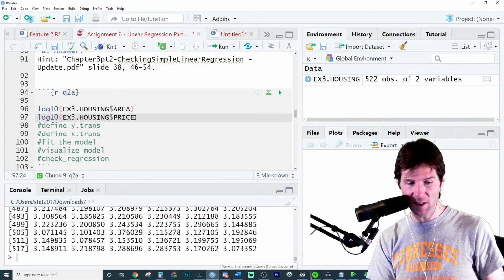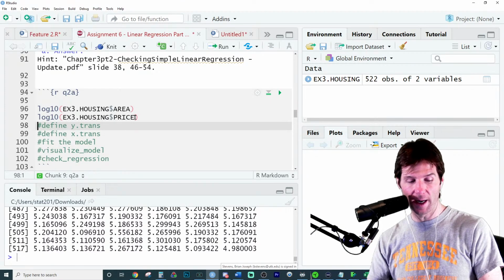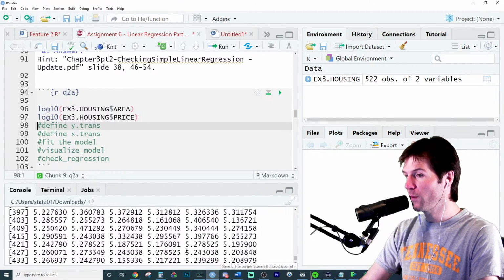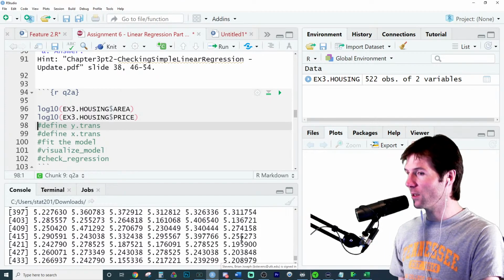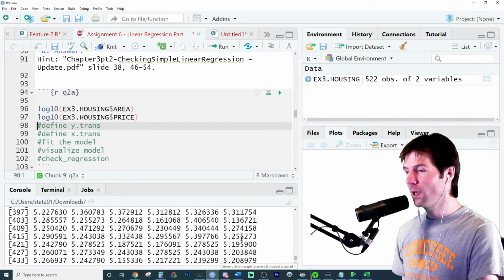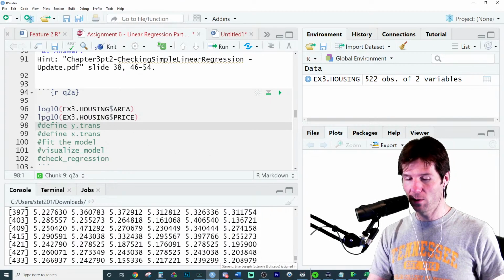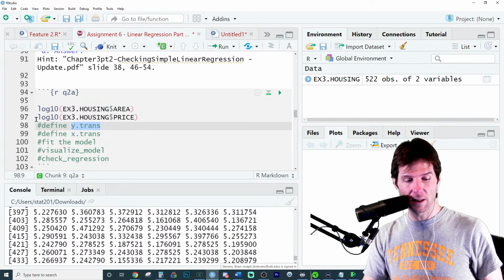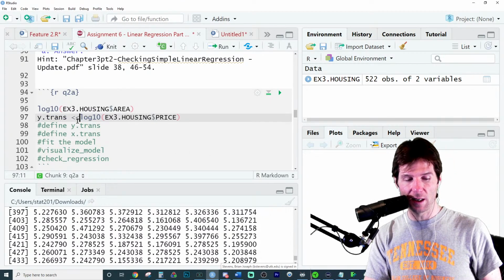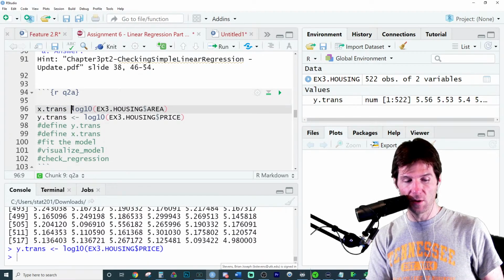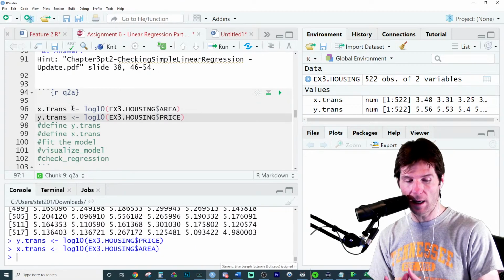We might see more 5s and 6s. And so we do see more 5s and maybe some 6s. But this is the log 10 of the price right here. So this would be 5 zeros, somewhere in the $100,000 to $1 million range. I doubt we have any that are well beyond that. But there's the log 10 of the values. We're going to predict the price of a house. So we're going to store that into the Y transformed object. And we're going to use the X variable of how big is the house.